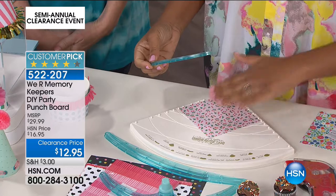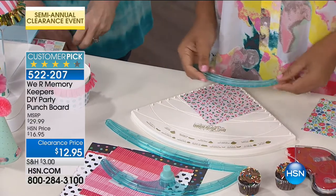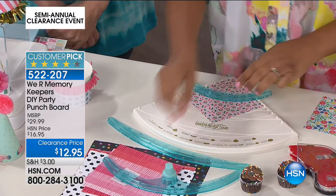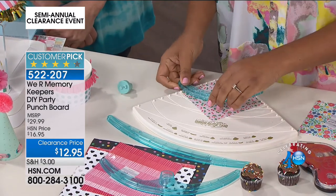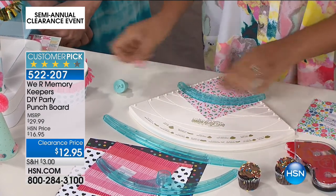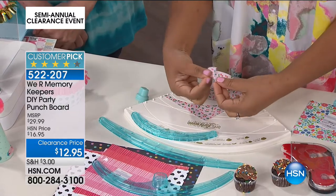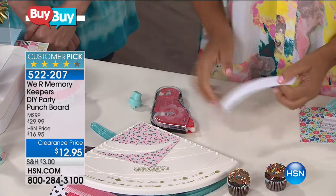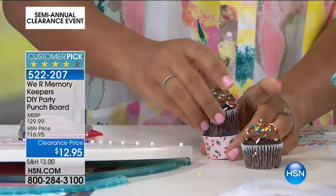I love this cherry paper. I'm going to make a mini cupcake wrapper — I need a five-by-five piece of paper, nestle my C curved bar right there, and cut away at the C5 marking. It's hard to cut a curve to wrap around objects like ice cream cones or make a party hat, but this makes it really easy. So I made that perfect little strip, add a little bit of adhesive, and now I can create my own mini party favor around a mini cupcake — customized myself for my party using my cherry paper.